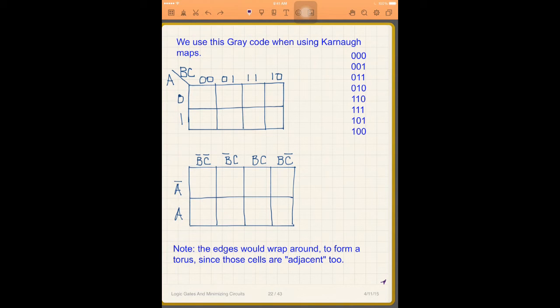We use gray codes when we use Karnaugh maps. They're going to be known as K maps. It's going to help us with simplifications, and you do want to look at that video on K maps.